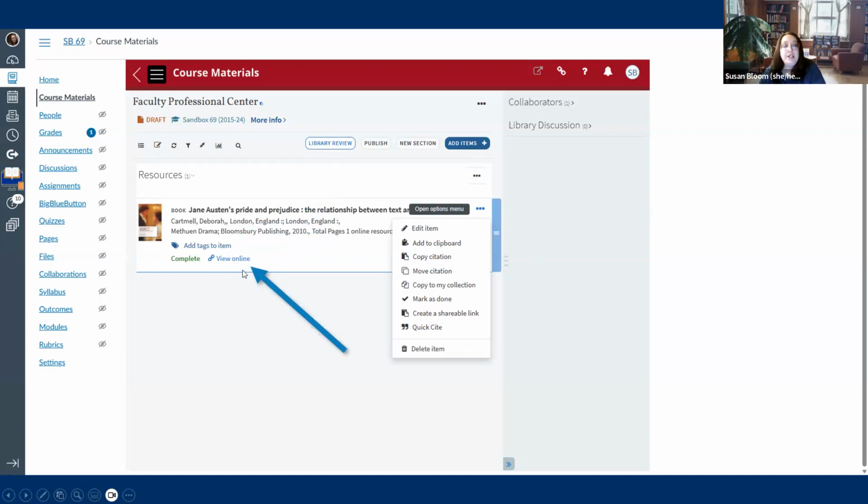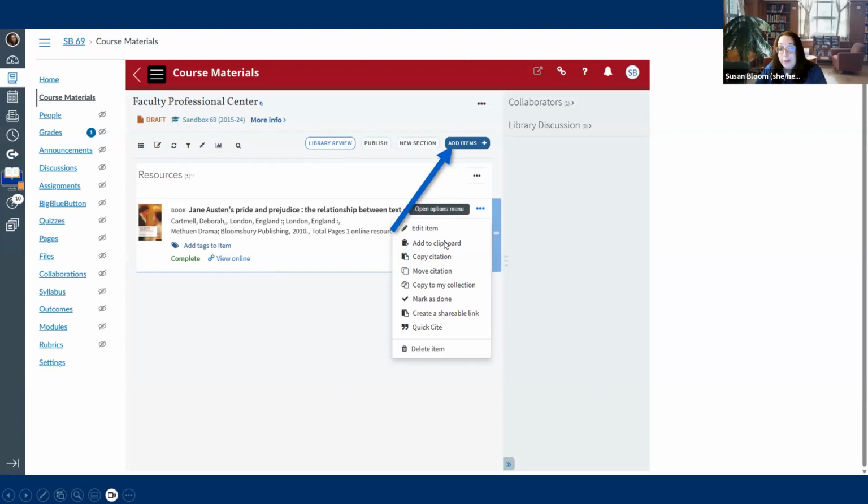One of the advantages to doing this is that you're letting the library know what resources you're using. We base all of our holdings off of how often they're used, how popular and reliable the resources are. So the more we see a faculty member using a particular resource, the more we know to keep that resource and maybe find others in similar veins.